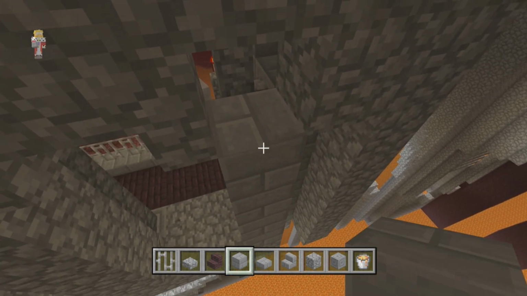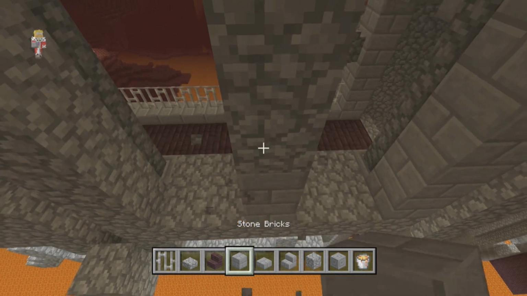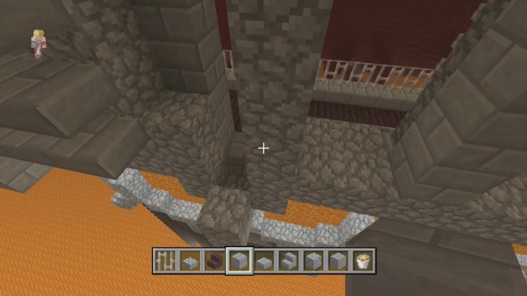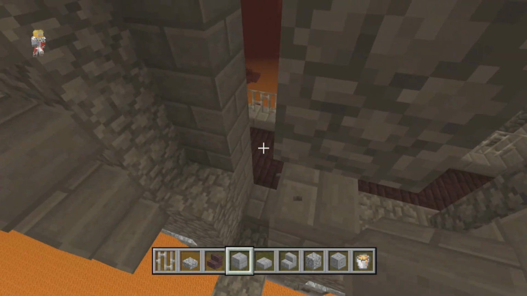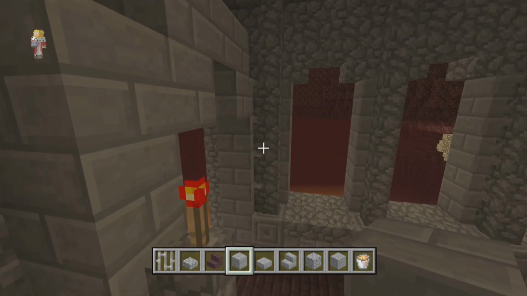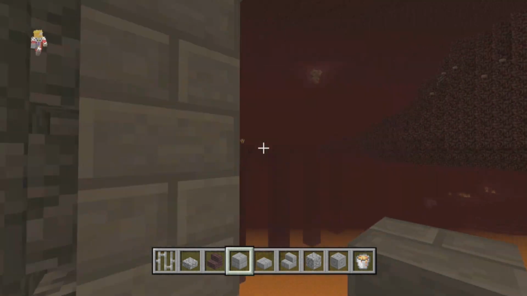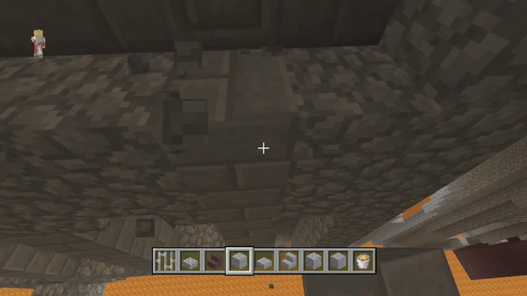Like that. And then that one. And do that. And do that. Does that look... That looks okay, but no. We need to change the whole thing. We just need to change the whole thing to this block.